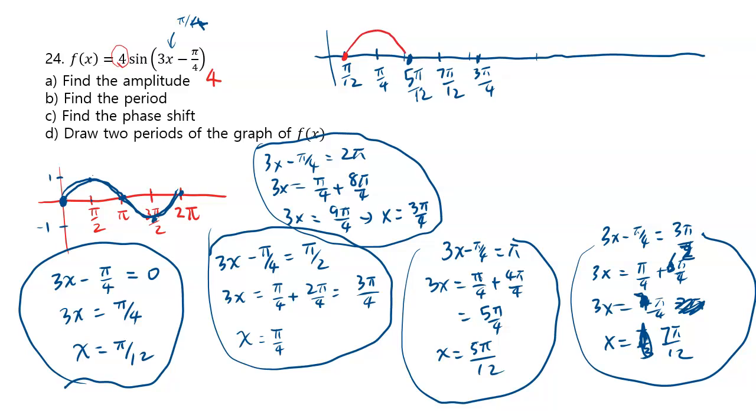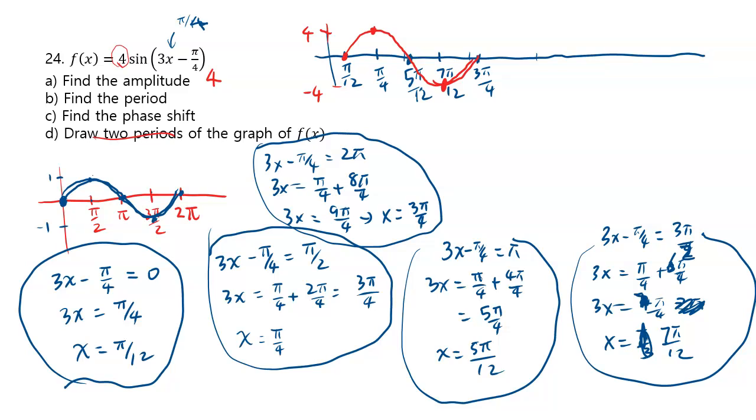because we know that at these values sine becomes 0, 1, 0, negative 1, and 0. Except that there's a 4 multiplied, so instead of 0, 1, it would be 0, 4. So the highest point will be 4, and the lowest value will be negative 4. Okay, and then since it said you need to draw 2 periods, you need to have another repeating numbers.